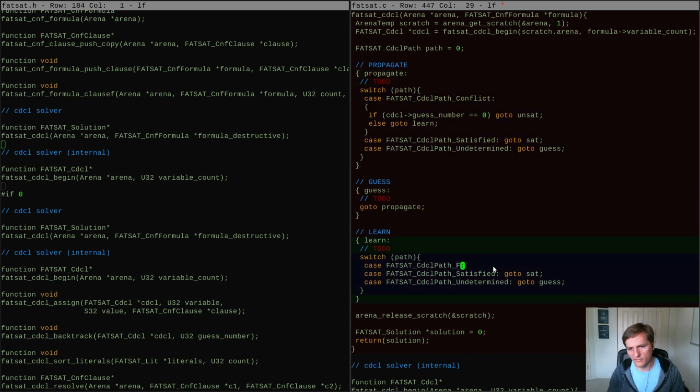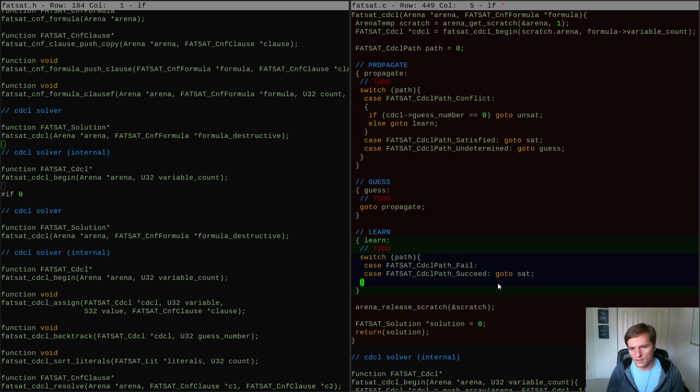I mean, I could call it fail and succeed. The problem is I don't actually need these. So I'd like to be able to reuse the codes between these, because if I make these all match, we'll just call it fail, succeed, and undetermined. So we got 0, 1, and 2. So these should make for nice jump tables, hopefully.